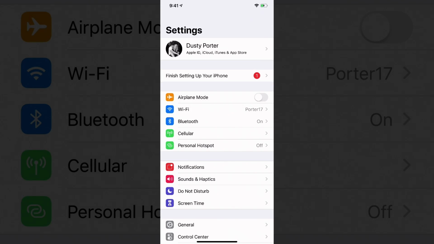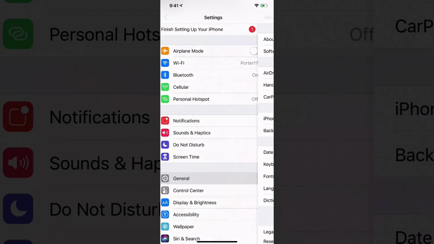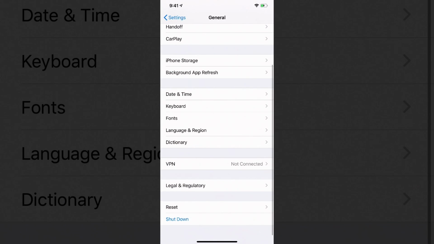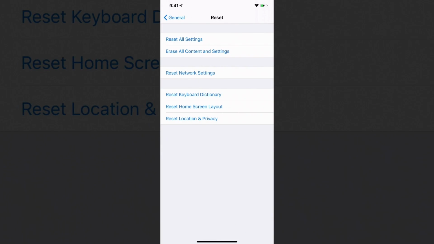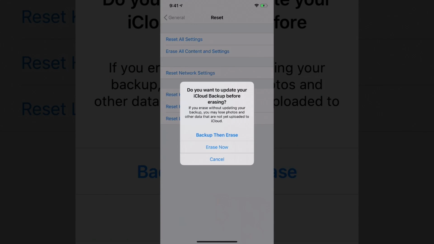Now that we have all of that out of the way, we want to go to our settings app again. In the general tab, you want to scroll all the way down to where you see reset. Now, if we go to reset, you're going to see something here that says erase all content and settings. Now, we want to choose that option, but I will say this, just like Apple prompts you here, make sure, please don't come in the comments of this video and say, you made me erase my whole life, my pictures of my kids. Make sure you have an iCloud backup before erasing. So if you haven't done that, you can click backup then erase. It'll automatically do an iCloud backup for you, but we've already done that.